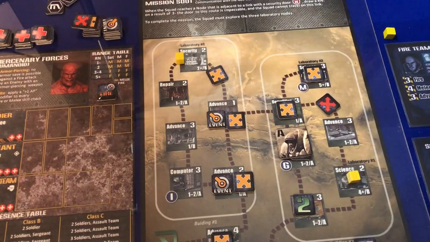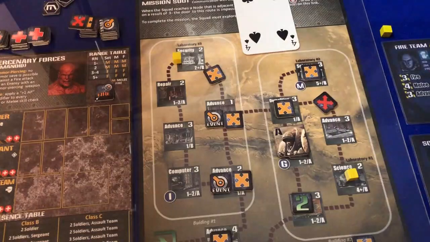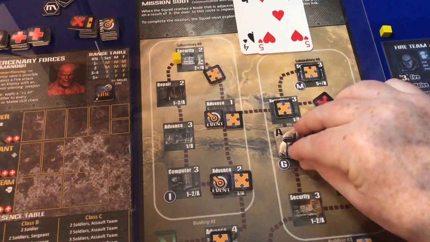Suddenly my leader goes, wait a minute, I remember reading about this in the battle plan, this particular door. So, yes, new turn. We are now on turn 14. Command points, got 1. Successes, got 1. That gets me through that door.